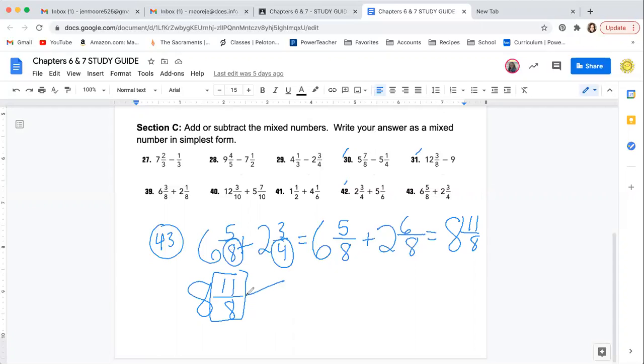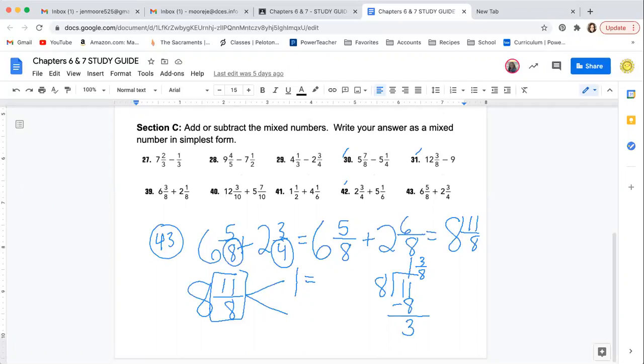I'm going to break them up into two parts. I want one part to represent one whole so that I can combine it with the 8 next door, right? One way that people like to do this is they just do the division. So they'll do 11 divided by 8, and they'll say, how many times does 8 fit into 11? One whole. And how many leftovers? 3, right? So then the remaining fraction would be 3/8.